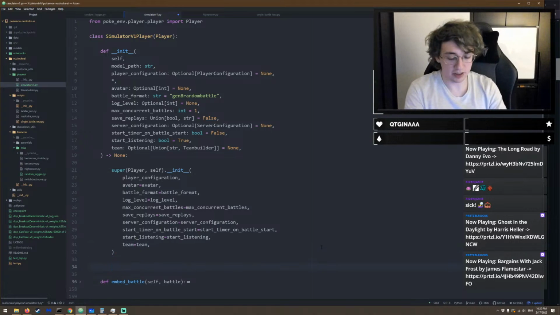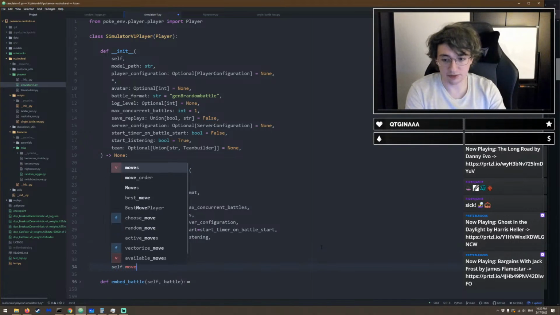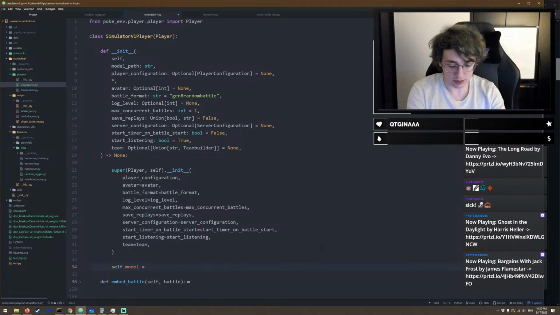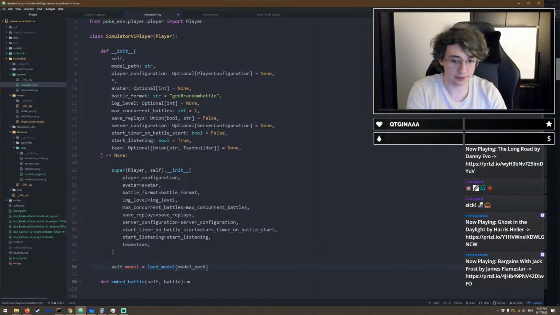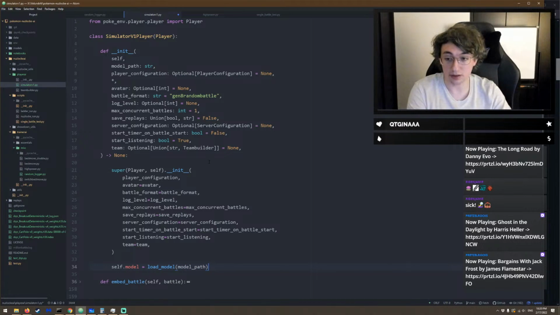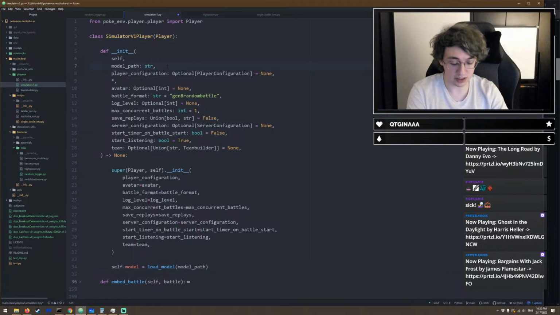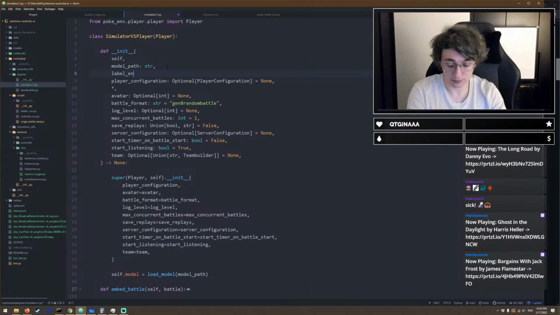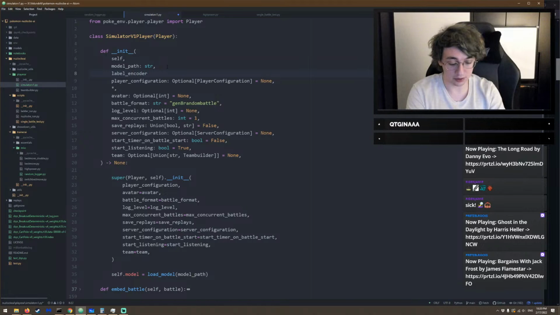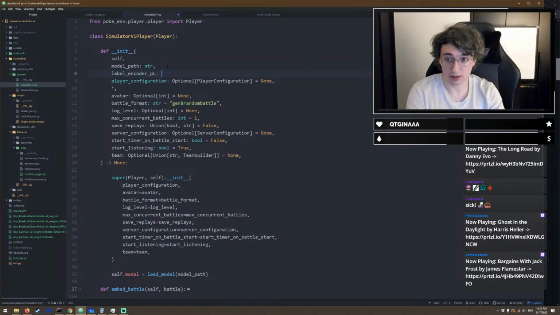All right, so it's going to initialize itself, and then it's going to say self.model is equal to load model path. So that's what it'll do. We also need to actually give label encoders. Label encoder P is also going to be a string.